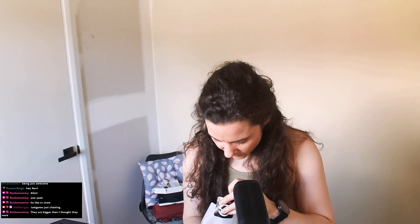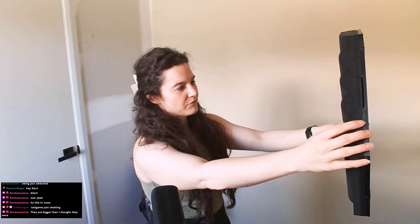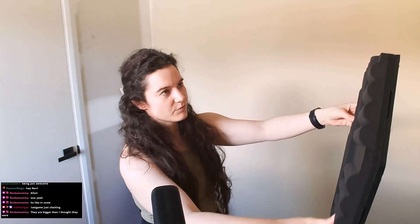I'm going to chuck some of these up — oh my god, there are screws and things. I thought maybe we'd just stick them. Yeah, okay, there's also sticky tape. Whichever way you put them is fine — you can put them whichever way you want. I'll just chuck them up, and if it sounds bad we'll move them, because we have other tape and it's not like we're using the nails or the screws.